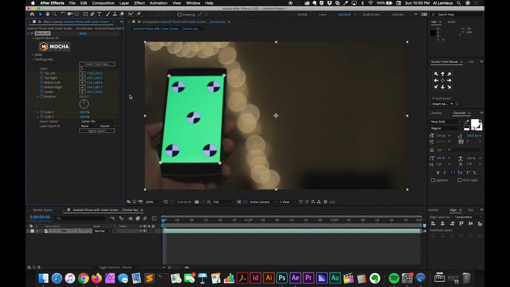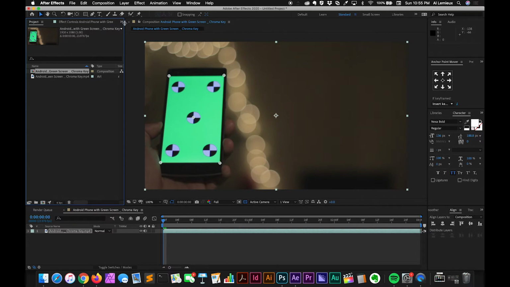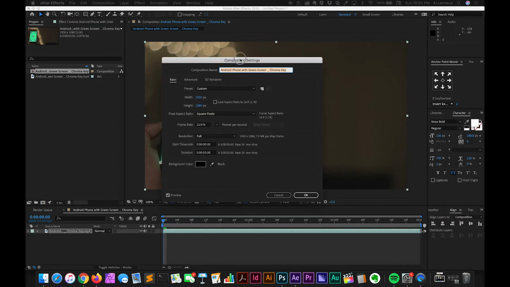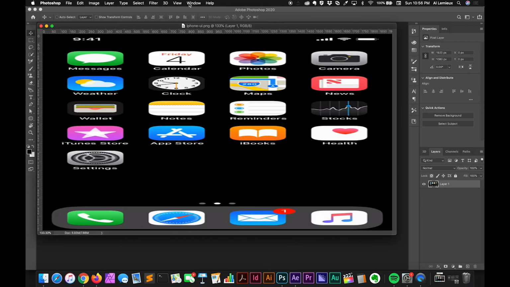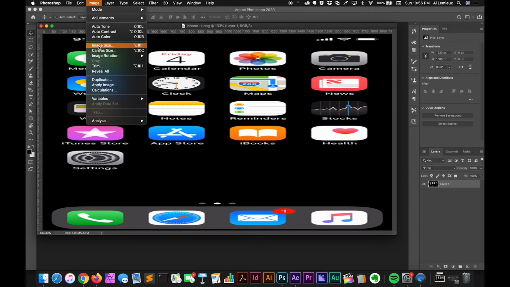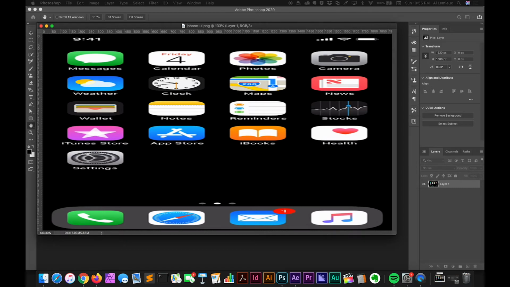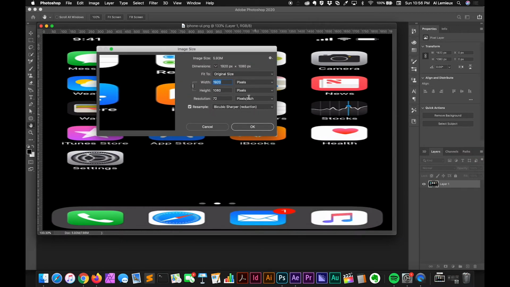Now, for screen replacement, we need to import some footage. Now, in the other video, he mentioned that the screen size is important. So if you look at the composition settings here, the composition settings are set to 1920 by 1080. So the screen that I'm replacing actually has to match that. So what I did was I downloaded an image of an iPhone screen, and I put it into Photoshop, and I scaled and transformed it. And if you look at the image size here, the image size matches the composition settings with 1920 by 1080. So go ahead and click OK on that.